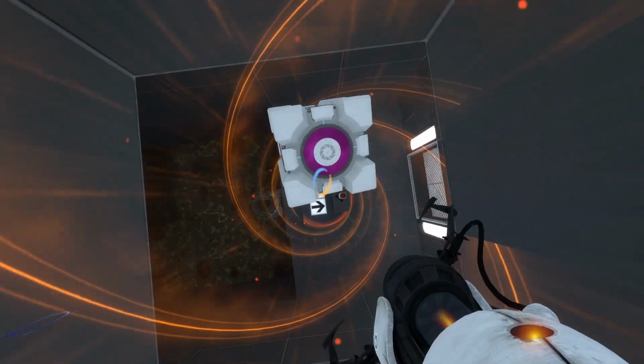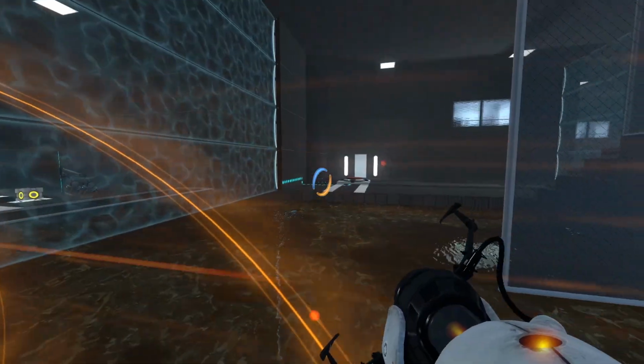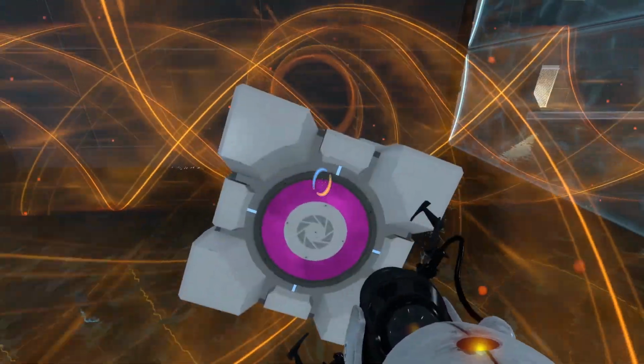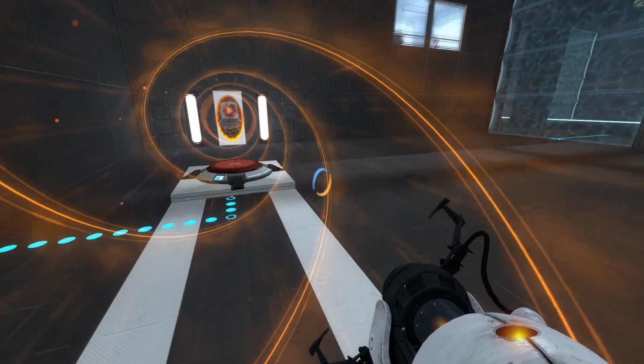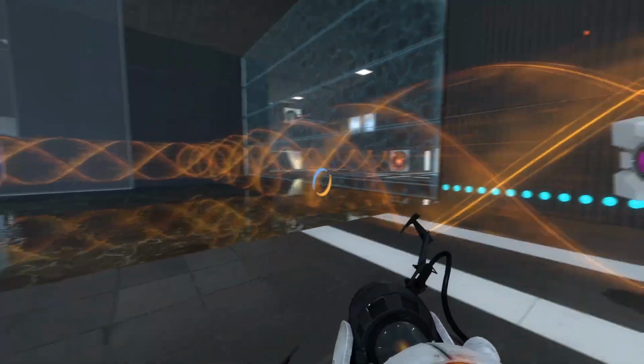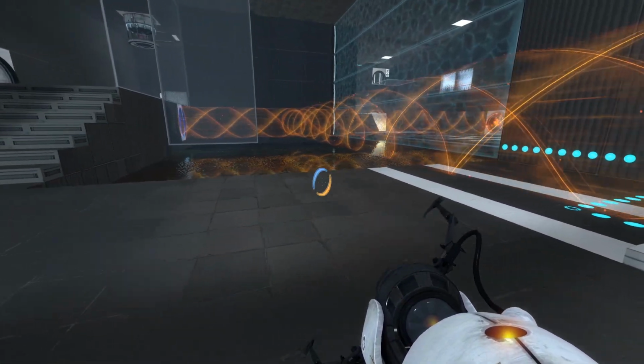Actually, I'd rather you were behind me. Flip over. Then orange there. And you're gonna follow me? Yes, you are. Good cube. Good cube. Alright, jump off here, grab the cube before it goes round again. Thank you. Right.